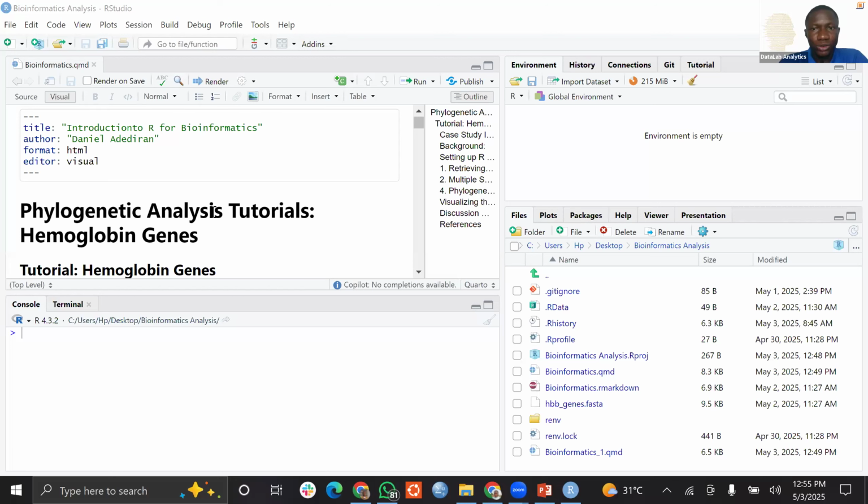Have you downloaded Arc Studio? Because it's one thing to download R, it's another thing to download Arc Studio. Do we have somebody that followed the instruction?